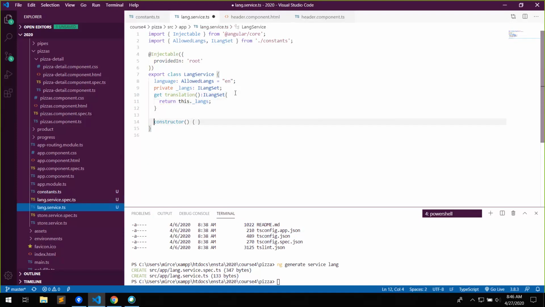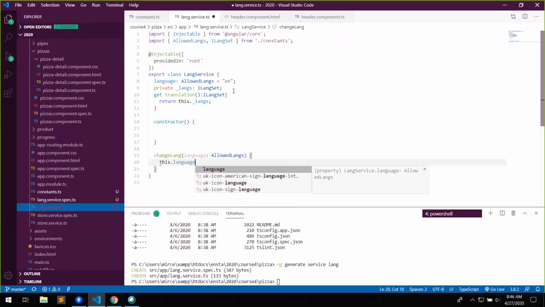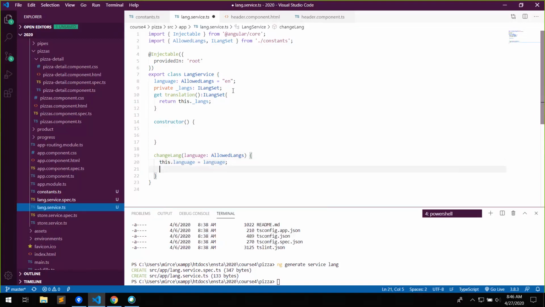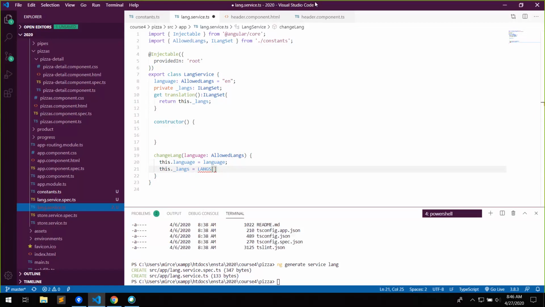So in our constructor, we're going to say, actually, let's make a method to change the language first. I'm going to say changeLanguage. I'm going to pass a parameter language, which is AllowedLang. And we're going to say this.language equals language. And we're going to say this.langset equals langset. So we go in the constants and we return this language.